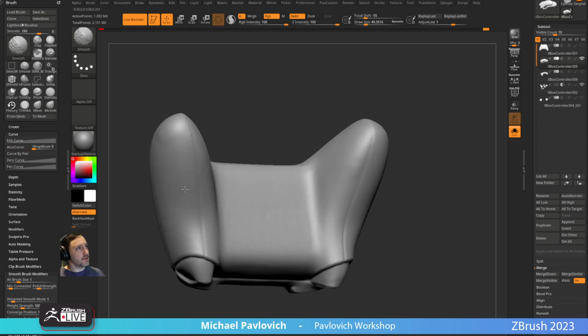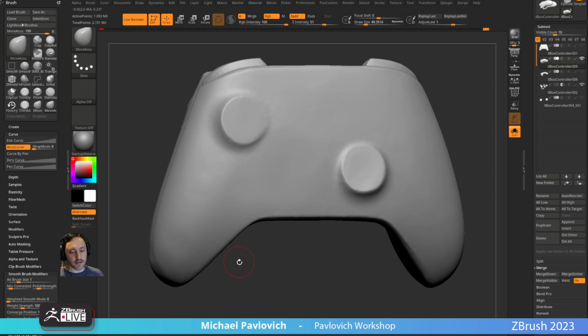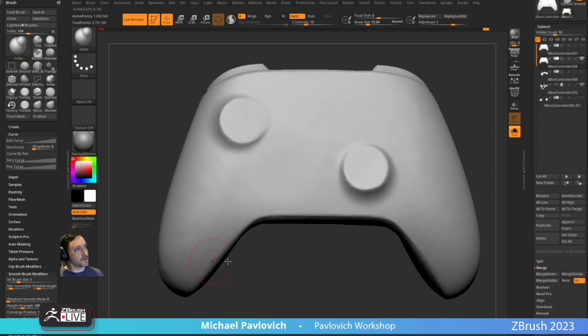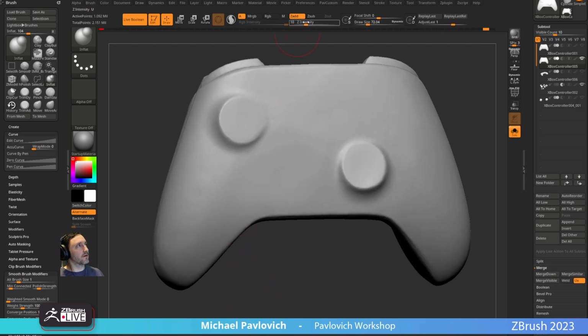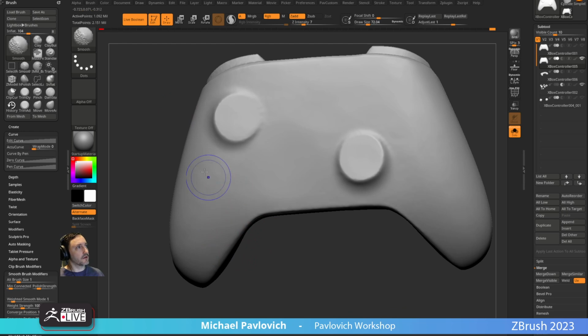And let me go see if there's another question before we dive into the next step. No, let's do a little bit of an inflate brush. That's a little bit of a softer, more forgiving brush than a clay brush can be sometimes. Although, gosh, let me go change my Wacom settings here.